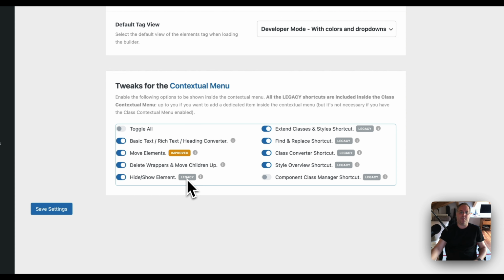But I would keep the hide and show element as a shortcut inside my contextual menu. You don't have to, but I would recommend to keep it enabled. I would disable extend classes, find, replace, class converter. I would probably recommend to keep class converter shortcut inside the contextual menu. It's helpful.